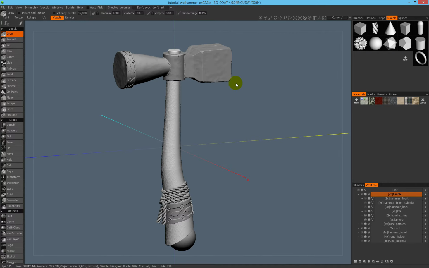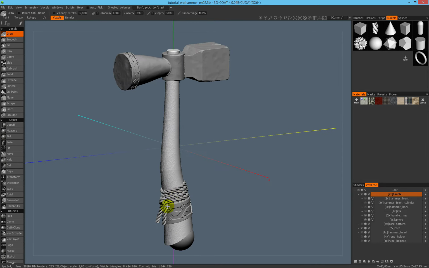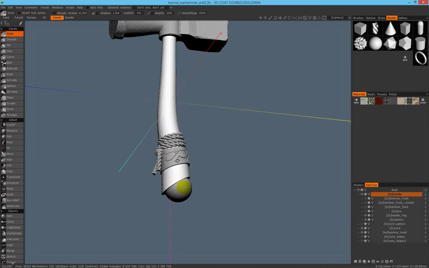Okay, here is the object that we have created in the recent videos. I will start today to retopo this hammer and we'll begin with the hammerhead. The later game object, the game mesh, will be divided into some pieces. So I will create a model for the head, a part for the handle, and maybe one or two parts for the other objects here, like the cord or the sphere here.